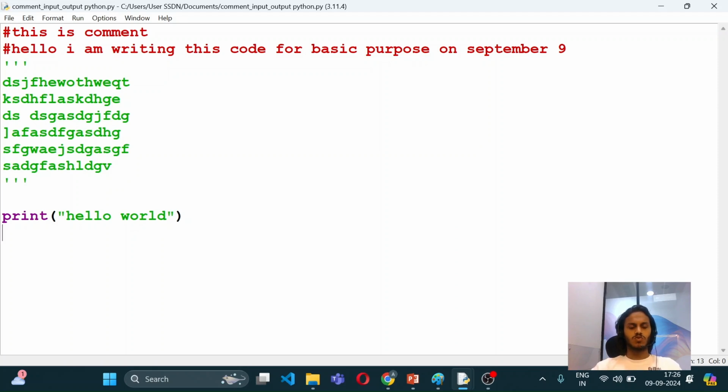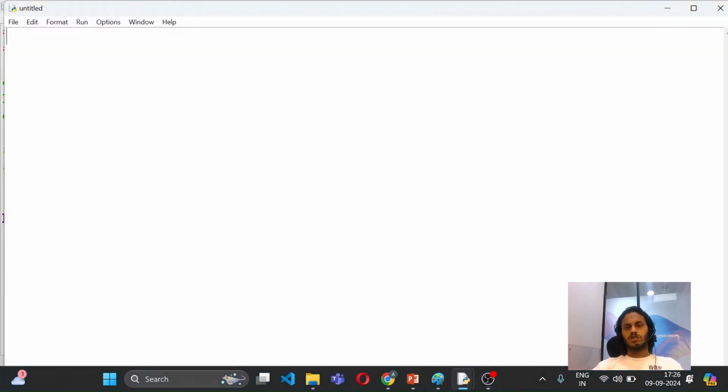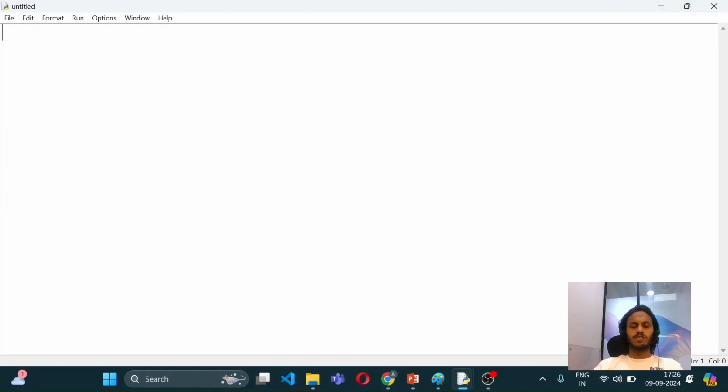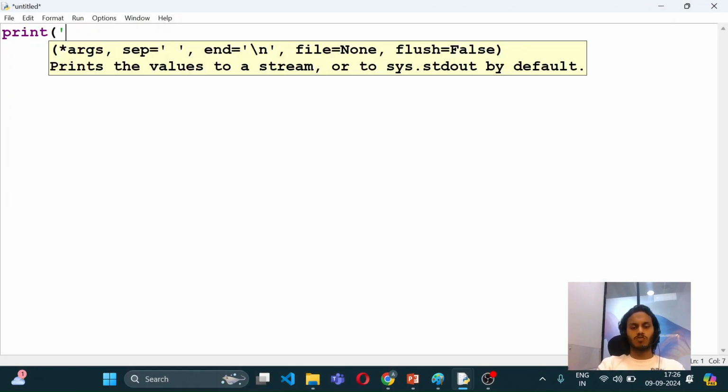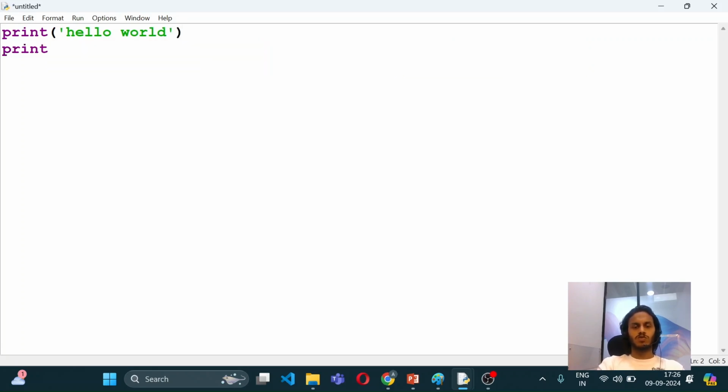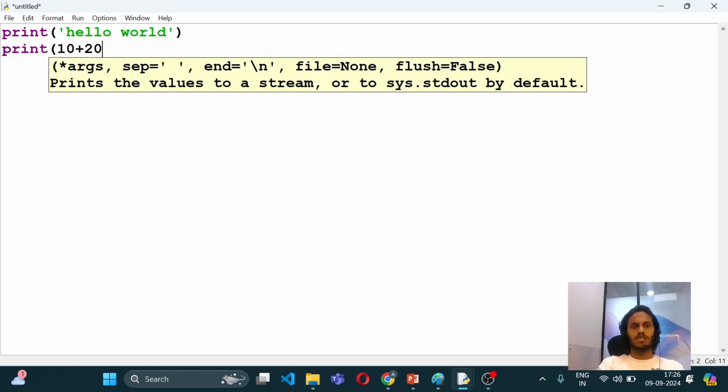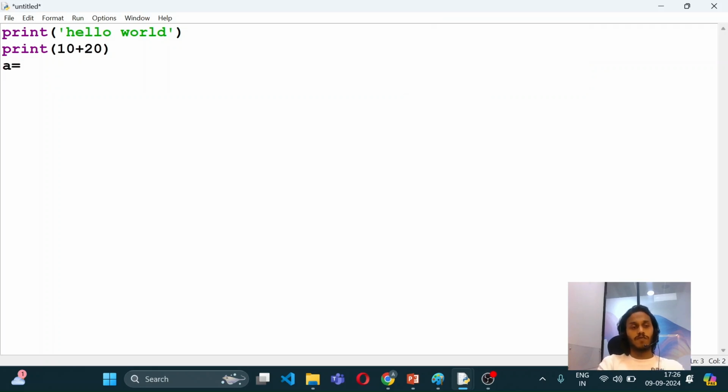Now let's try to use some print statement. As I have told you, print is basically for printing something, so we can use a print statement for the output, let's say hello world, or we can also do some mathematical parts like 10 plus 20, or if we have some variables, let's say a equals 23 and b equals 21. Now if you don't have an idea of variables and data types, please see our previous recordings, previous sessions. I have explained it in a very clear way, what data types and variables are, so that will definitely help you.